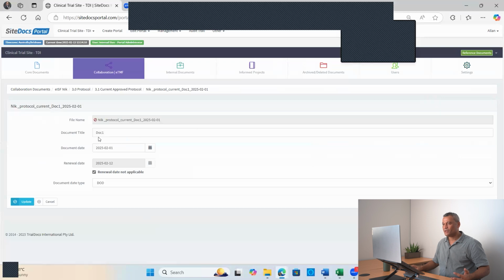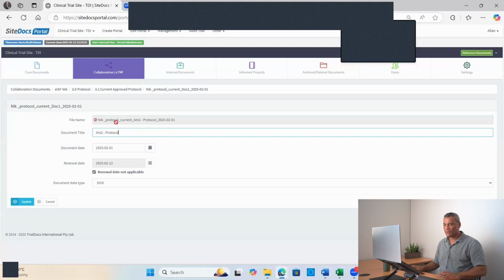Let's assume this is Amendment 2. The file name that I uploaded is referred to here as the document title. Now, many files that you upload will already have more full document naming in them, and it might be that you need to strip that back. So, for example, this is Amendment 2, and the file that you uploaded also referred to as protocol.